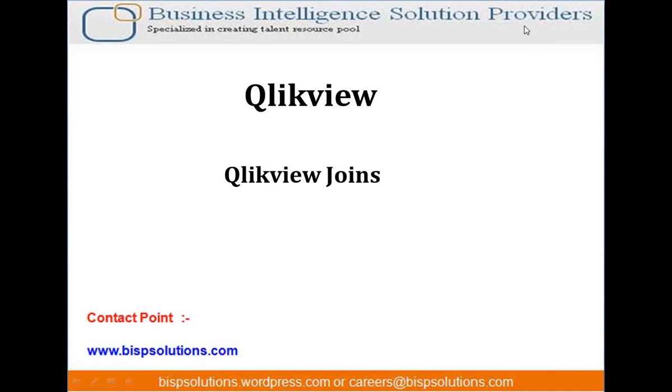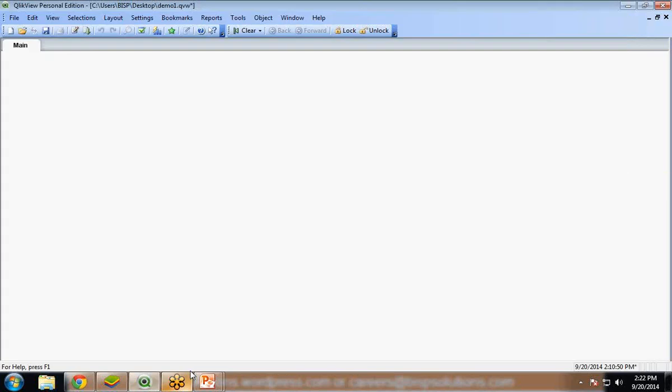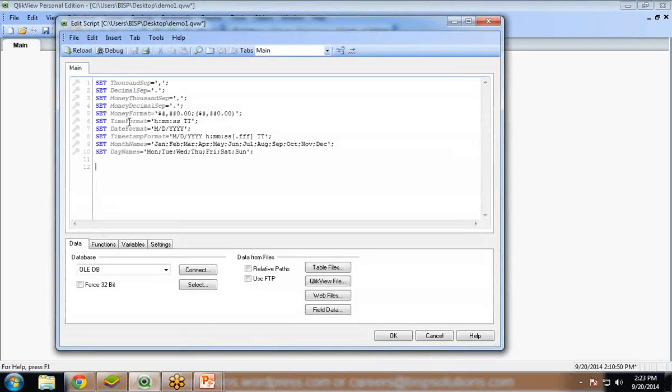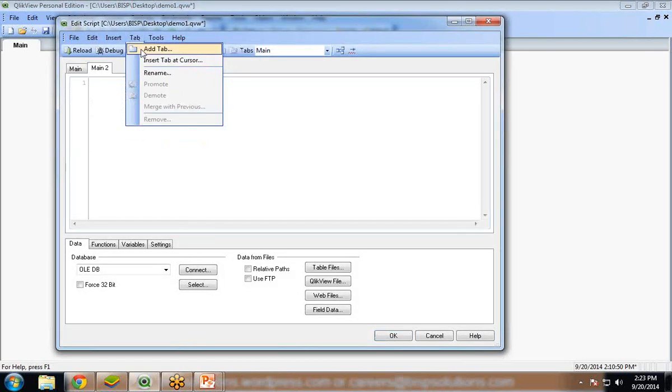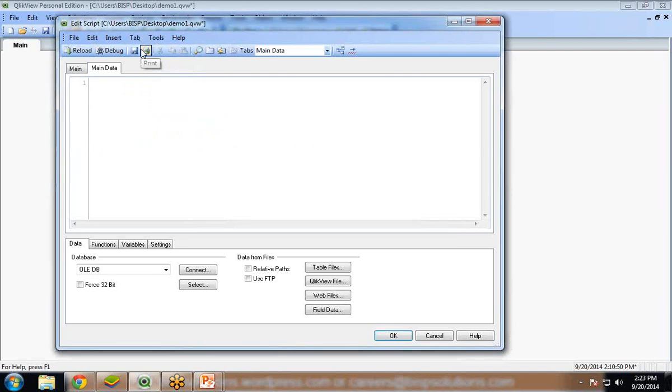So first of all, let me load my Qlikview. I have already loaded my Qlikview over here, and in this I want to load my data set. To load the data set, I click on edit script and create a new tab over here with the name main data, and here I'm going to load my QVD file.